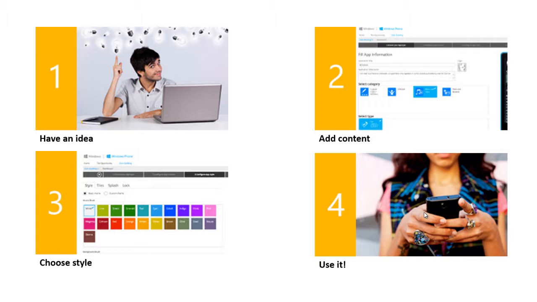You can choose one of the preloaded styles on the web, but you can of course follow your own ideas about it, and you are free to change colors, backgrounds, styles, etc. So this is a very easy step, and then as the fourth step, you can simply download the app and use it, or based on the XAP package, which is available on the web, you can simply publish it to the store.